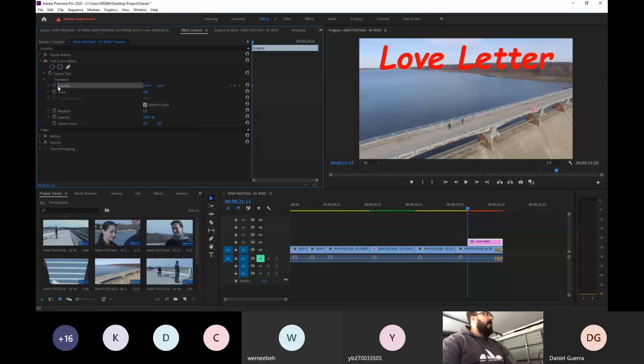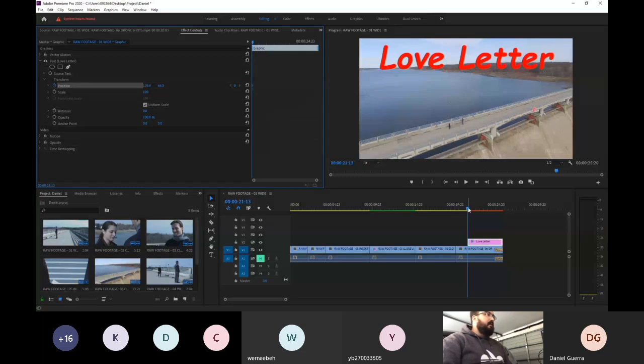Just click. And right when you click, you can see a little dot right here. This is the ruler that represents the length of your text block, your text clip. Since the time indicator is right at the beginning, once we click the position stopwatch, a position keyframe is generated on the first frame of our text clip. It's very small and half hidden in the corner, but once we get another one, you can see it looks like a diamond shape. So we just clicked the stopwatch and a keyframe was generated.